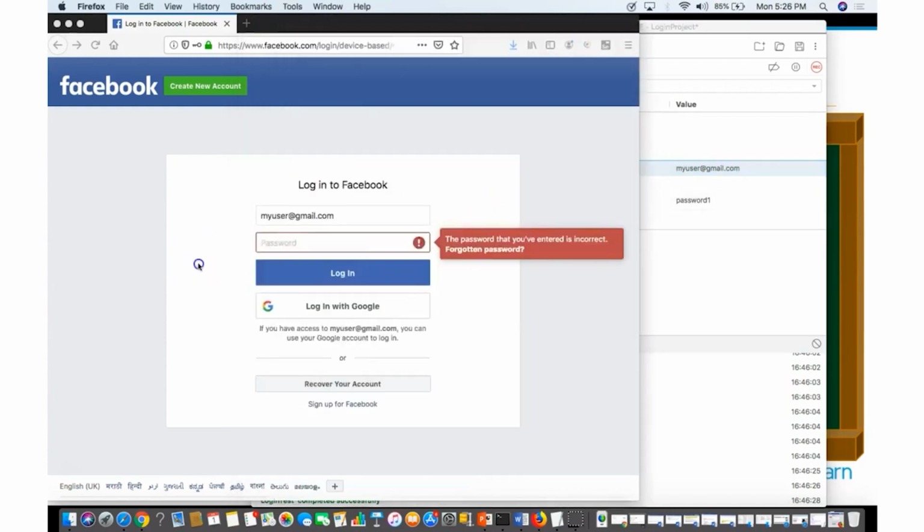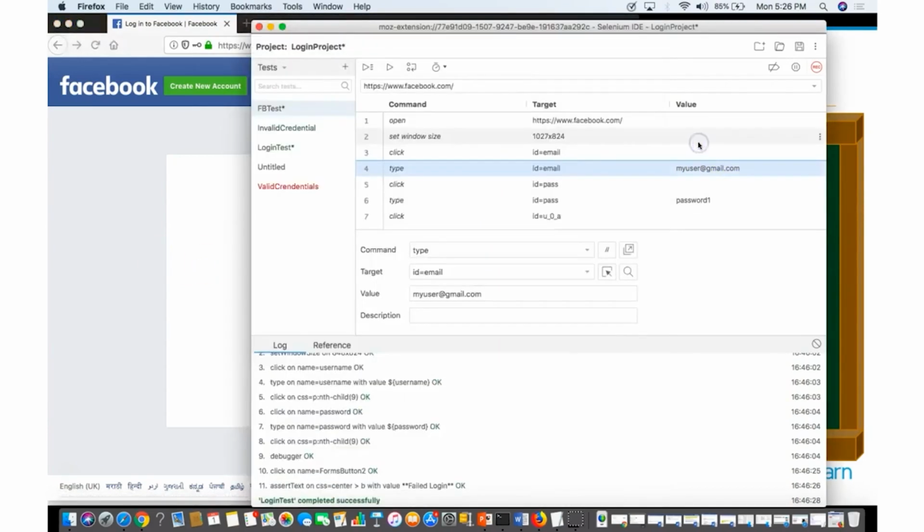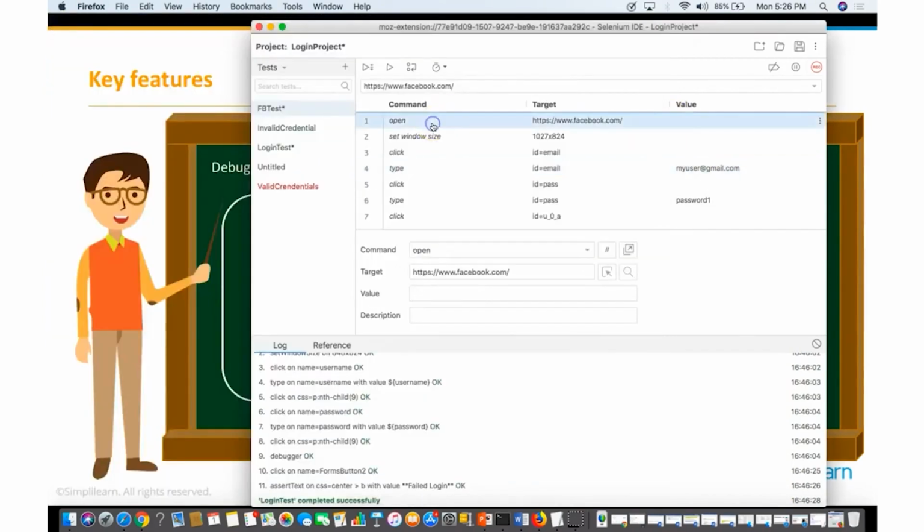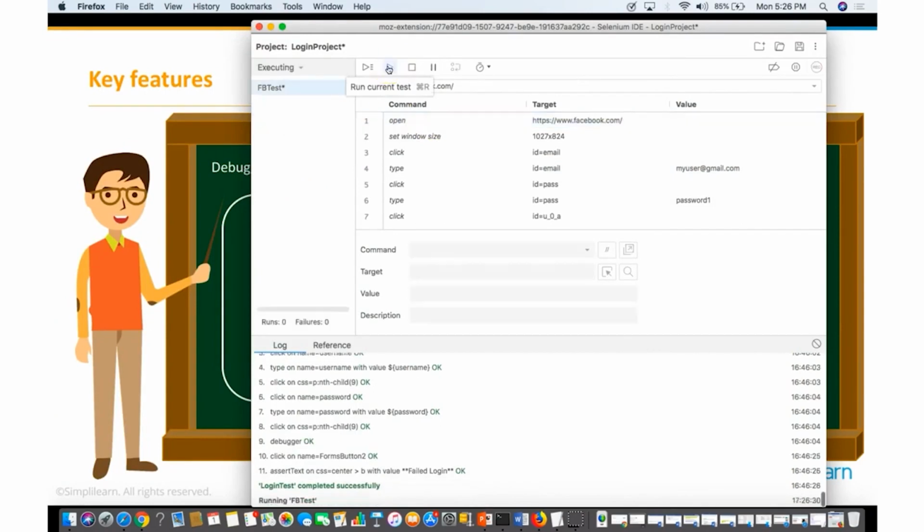And then once I do that, I'm going to get this page saying the password you have entered is incorrect. So let it be. So we will use the script until here and check out some of the login options. Okay, so we have completed writing the script. Let me go ahead and close this window. Now, first thing we will do is simply execute the script. So we just say run current test.